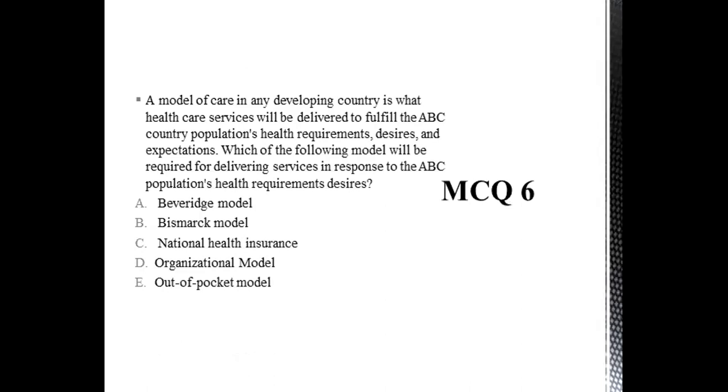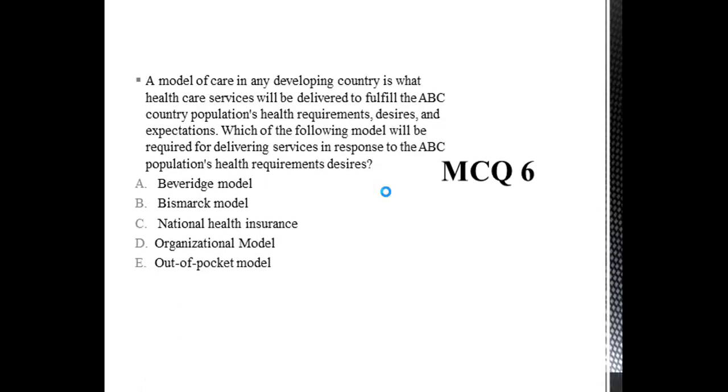MCQ 6. A model of care in a developing country is a health workforce that will be delivered to fulfill the ABC country population's health requirements, desires, and expectations. Which of the following models will be required for delivering health services in response to the ABC population's health requirements? A, Beveridge model; B, Bismarck model; C, National Health Insurance; D, organizational model; E, out-of-pocket model. Delta will be the correct option, the organizational model, which includes delivery of service according to population health requirement.